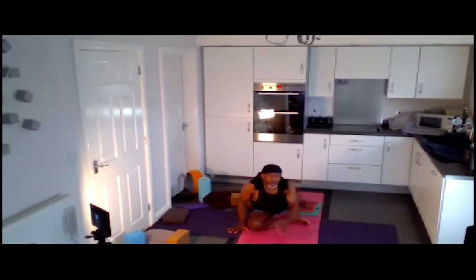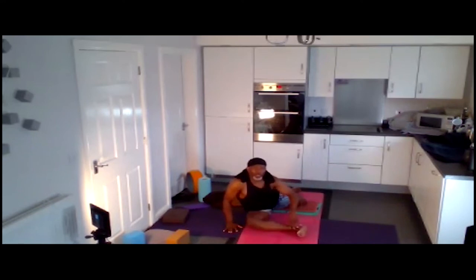Exhale, release. Hands are under the shoulders, pushing the floor away as you come up. When you're sitting down onto your right sit bone, ease your right foot up so it's at a right angle. Your next pose is sternum to foot.